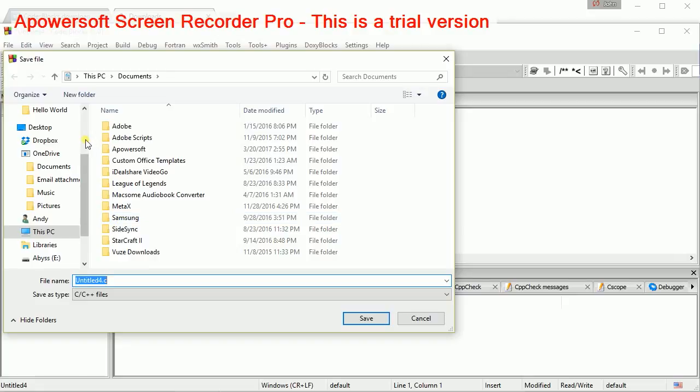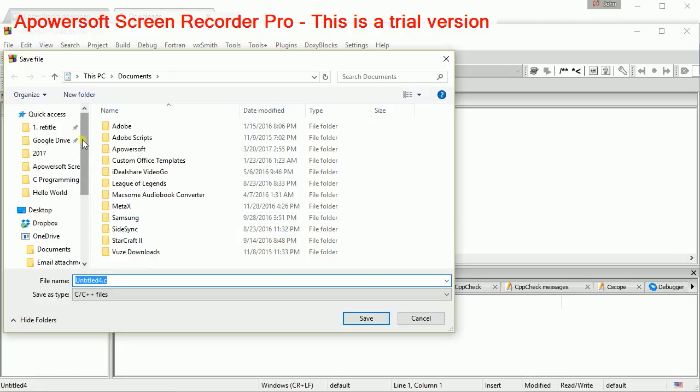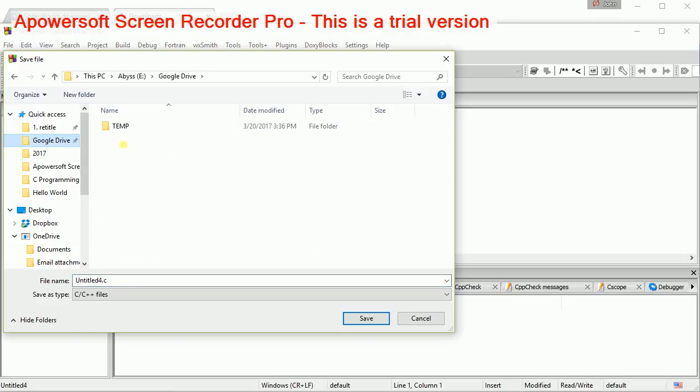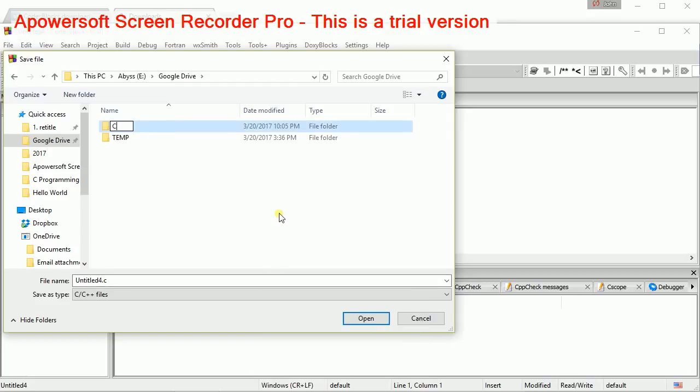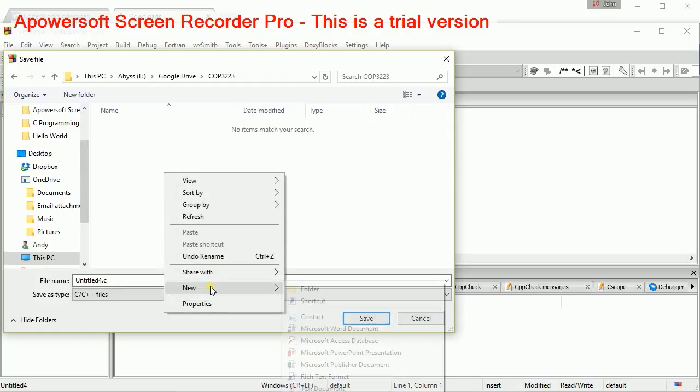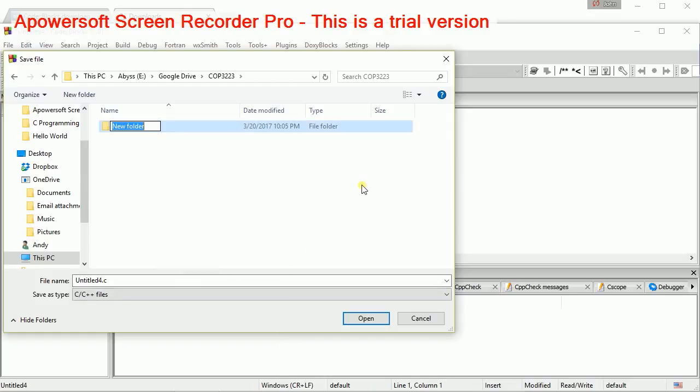Now I highly recommend for schoolwork using a cloud system of some sort. I like to use Google Drive. However, OneDrive or iCloud or Dropbox or any of those will do just fine. It depends on what you like. Every single program you create will have at least three files. So more than just creating a folder for your class COP 3223, you should, inside of that, create folders for your individual programs so there's no bleed over between them.